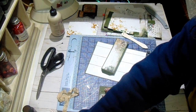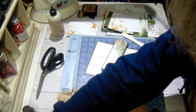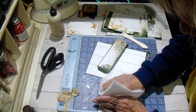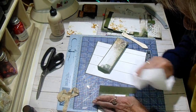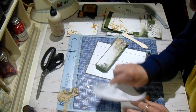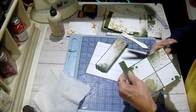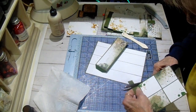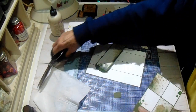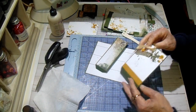Let me get a baby wipe here. I have to get some more out and dry them out. I'm down to the last 2 that I've got dried. Now that'll give me enough to anchor it down, and I'll just cut this off. And it is going to go to the back side of this page.